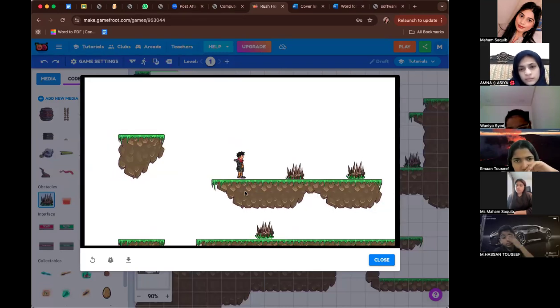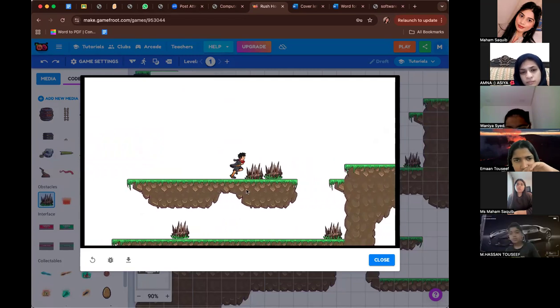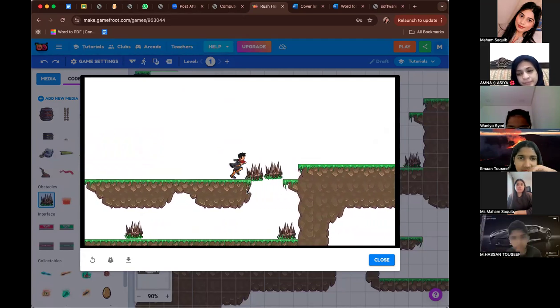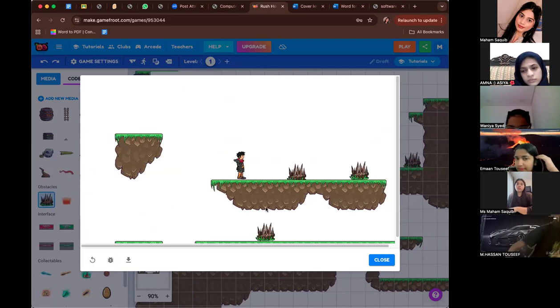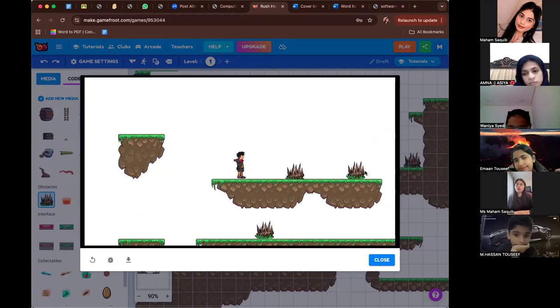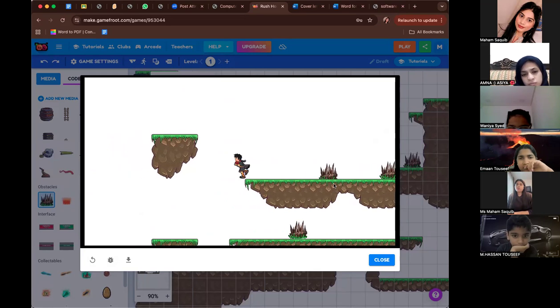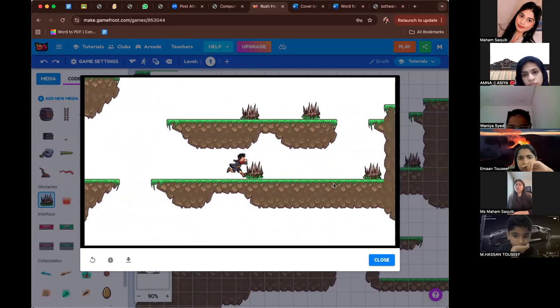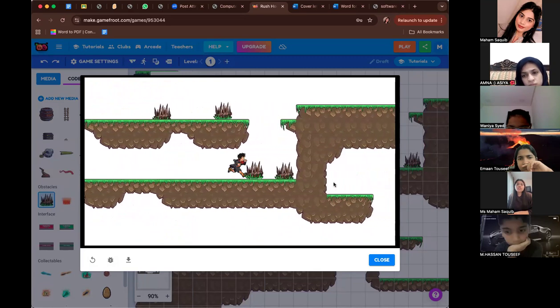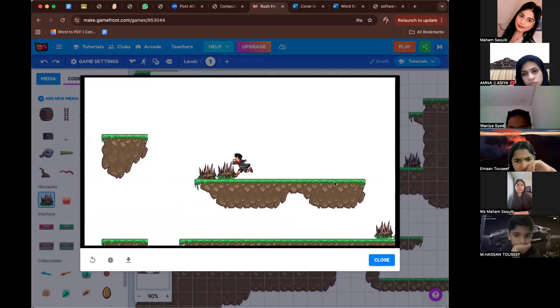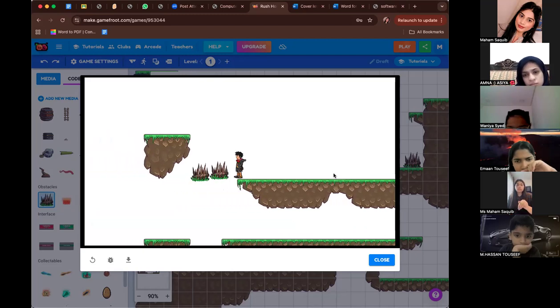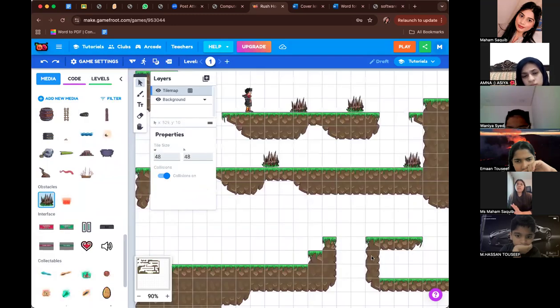See, right now my player is here. When I'm moving the player, the obstacles are moving with the player. You all can see, right? The obstacles are moving with the player. If I click on this option to retry, I'm showing you again. This is my player. Here I have some obstacles. If I move it down and like this, it is just moving the obstacle. We don't want it to move the obstacle. We want the obstacle to be there. We don't want the obstacle to move. So let's see how we can do that.